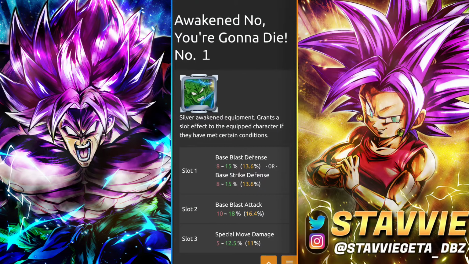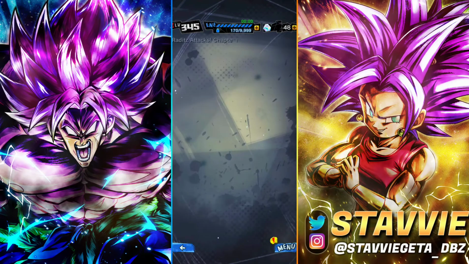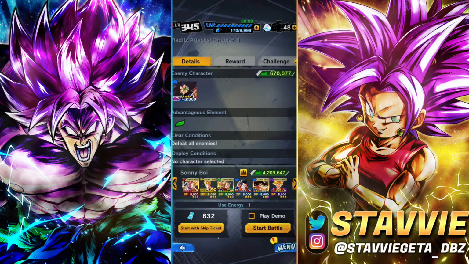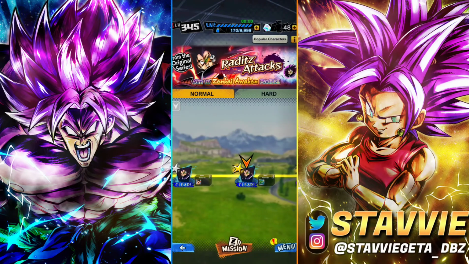Next up, we have the Awakened You Are Gonna Die, and this one is pretty fun because it's got a choice of whichever defense we're gonna get, obviously up to RNG, blast attack, and special move on the back end, applying to all green range types. To get the unawakened version, we head back over to the Raditz Attack event, and this actually only applies to battle number 3. This is the only place you can get this currently, but it's fairly easy to farm up, and then Ultra Space Time Rush medals, it's actually cheaper to buy the silver awakenings than it is to buy the gold ones.